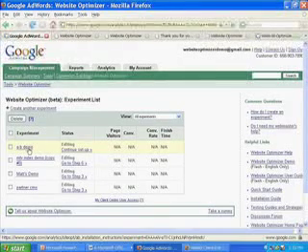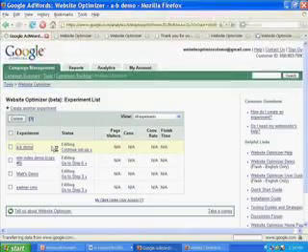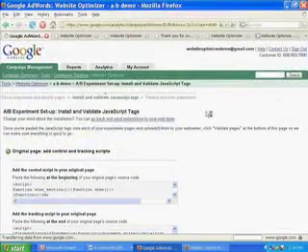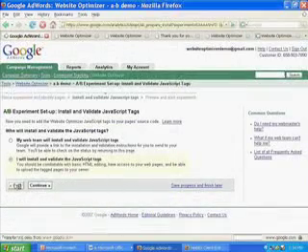In this case, I have one that's ready to go. So let's go to my A/B demo experiment. And what we're going to end up with is a multi-step wizard. But for the purposes of this demo, I'm going to start us right from the beginning. So here we have the first page, which will allow us to prepare for the experiment.